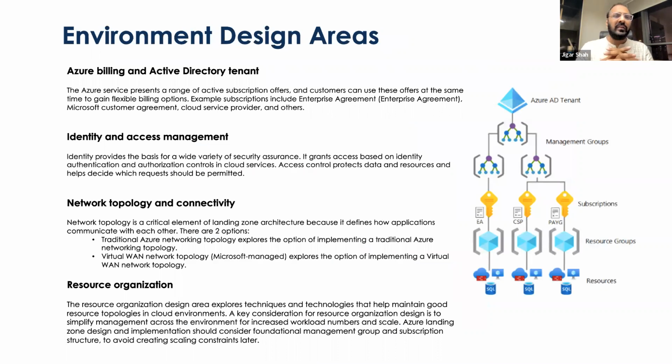Yeah, design areas, correct? Your billing and a directory tenant. We spoke about billing. You can do billing in multiple ways, and you need to have that planning in place. How you want to do billing? Is it going to be resource group wise? Business unit wise? Or region specific billing?